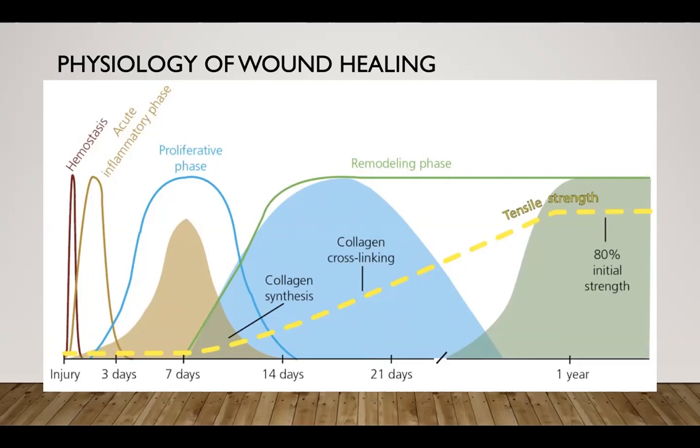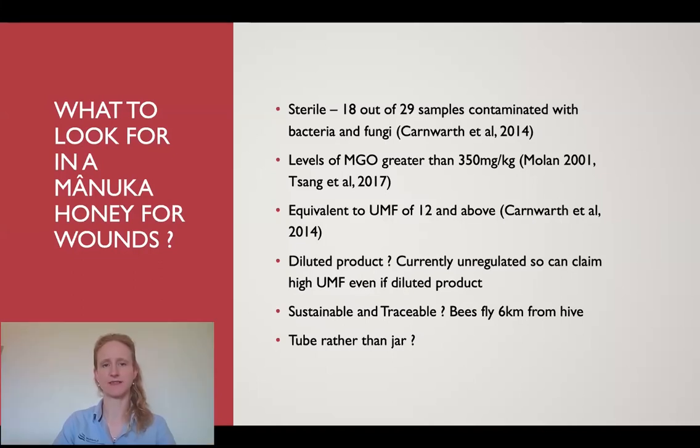Manuka honey gives us quite a powerful tool to affect that healing process — not saying it's the right thing for everything. It's understanding those phases of wound healing to know when it's right and when it's wrong, and when you might need surgical debridement or other products. I'm a great fan of surgical debridement. If it looks like the beginning of a hill on the edge of the wound, I will surgically debride it or roughen the surface up to get a little more blood to the area, then apply Manuka honey — and I find that conjunction heals them beautifully.